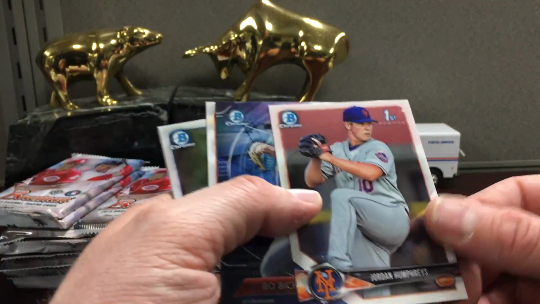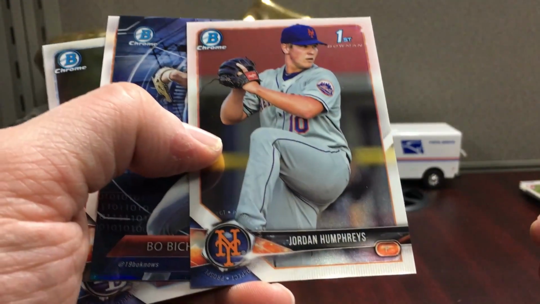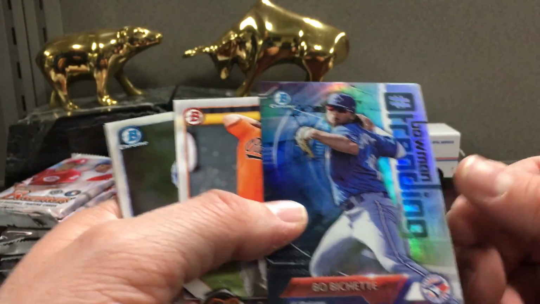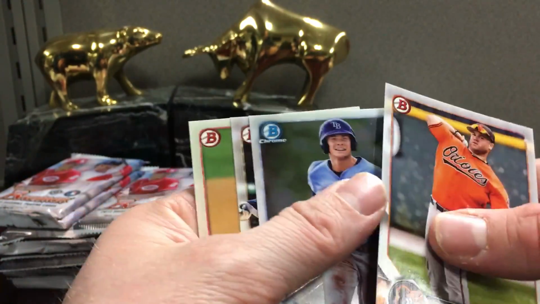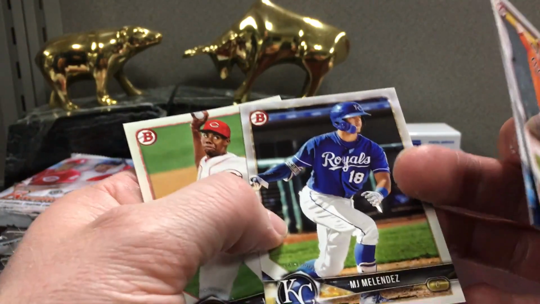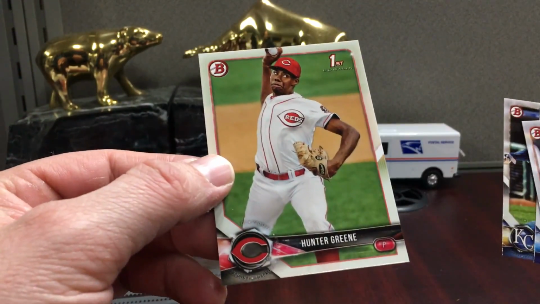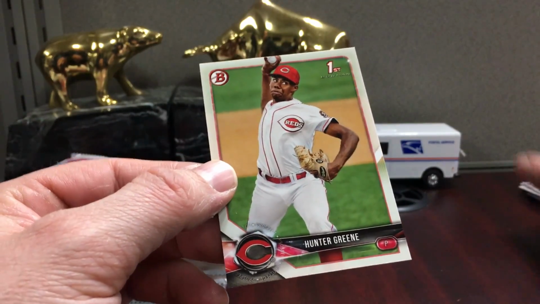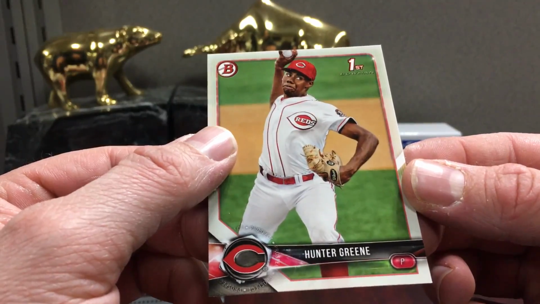When you flip back and go through old Bowman, I'd say like 90% of the guys didn't really do anything and didn't make it, just because it's so tough to make the show. There's a Bo Bichette insert, and then some prospect cards. There's one of the Royals' top 5 prospects right there. So this kid was drafted pretty high. Hunter Greene, 2nd overall. He's getting absolutely shelled right now.